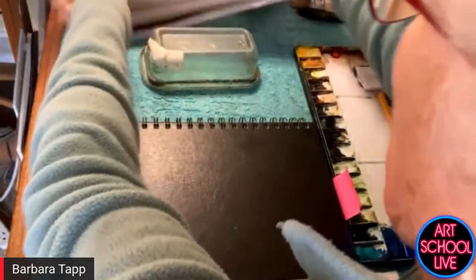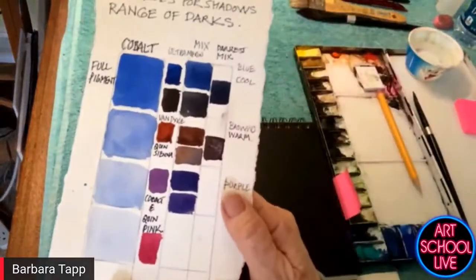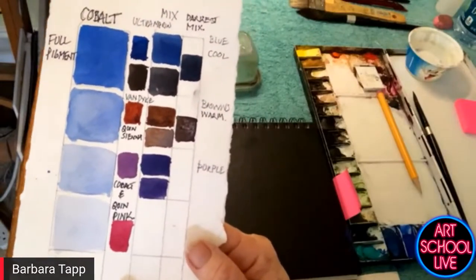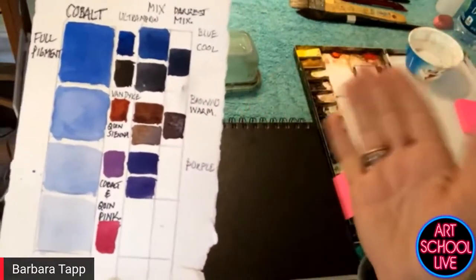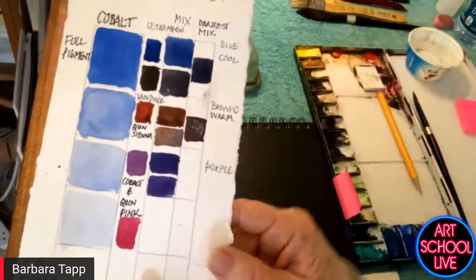So I would like to start by showing you a breakdown of basically the darks that I'm choosing to work with when I'm in the field. As I said, I'm a plein air painter. I don't paint in my studio. I don't have a lot of time to practice.